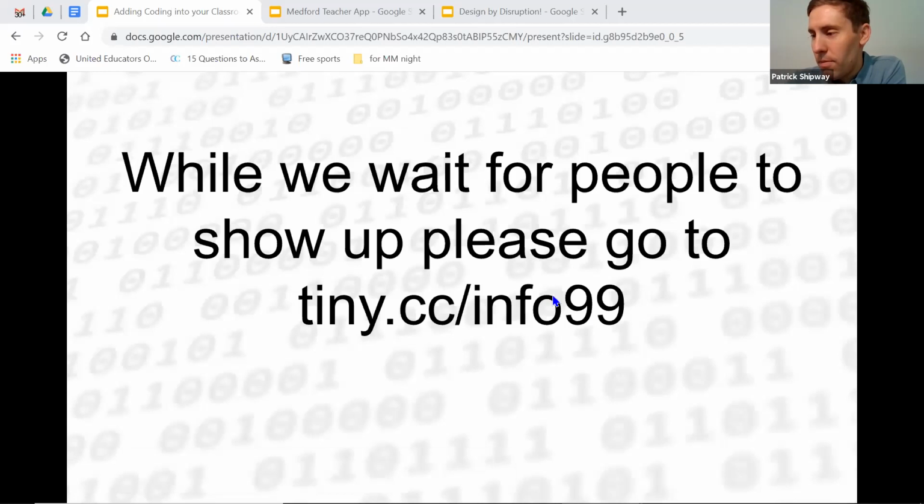Okay, so we got most people in. Take a few more seconds and I'll get going. Okay, from the responses coming in so far, it looks like we got a wide range of elementary through high school people, and people relatively new to coding, but feel fairly comfortable with technology. So knowing that, I'll try and go at a relatively slow pace, try and explain what I'm doing. I'll try and tie this into as many age ranges or subject ranges as I can.